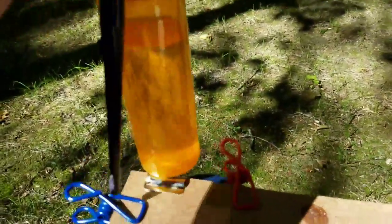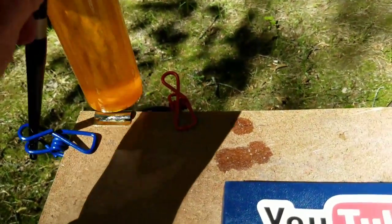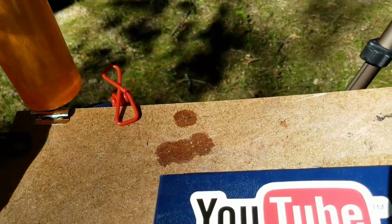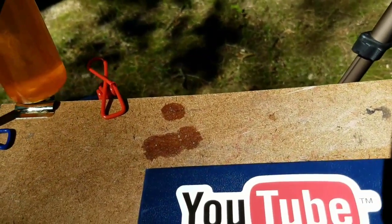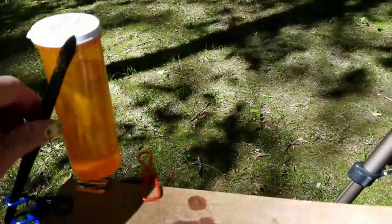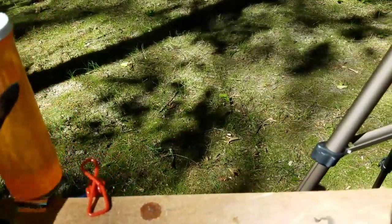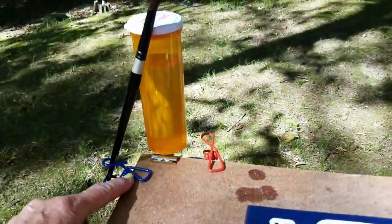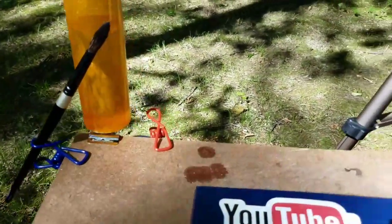I was using these clips to put my brushes on, and if you put them on an angle like that, they stay. Well, they were staying the other day. I don't know why they're not now. Maybe I did it. That's how I did it, like that. And they stay just fine. If I put them in like that, they don't go anywhere. So you can prop them up, or you can prop them up on the edge like that, and that works just fine too. I got these chip clips on Amazon, an 18-pack also.